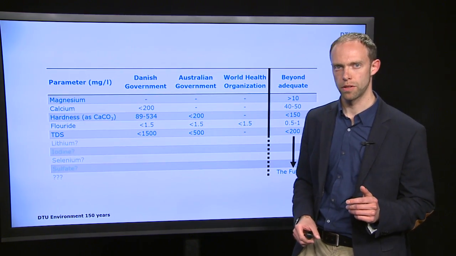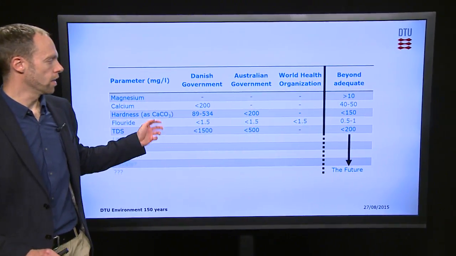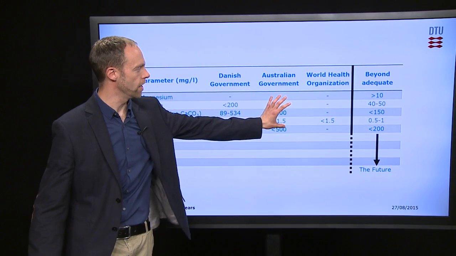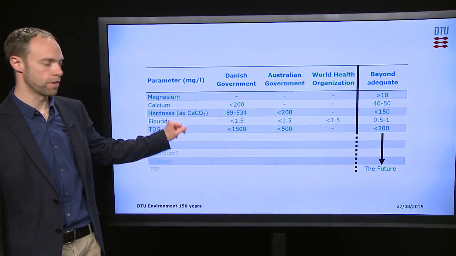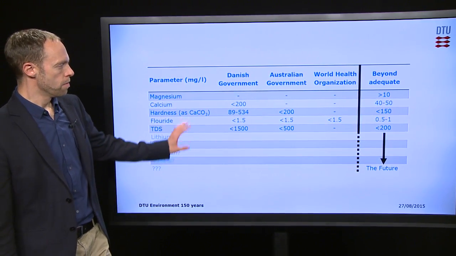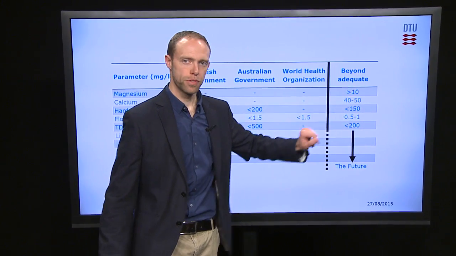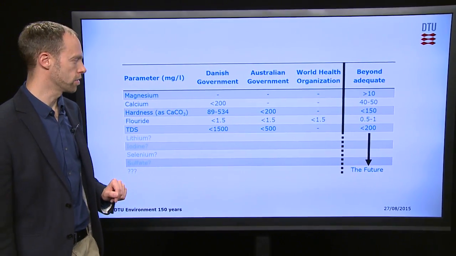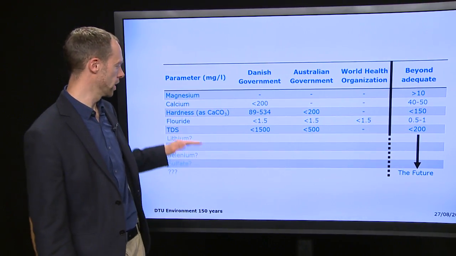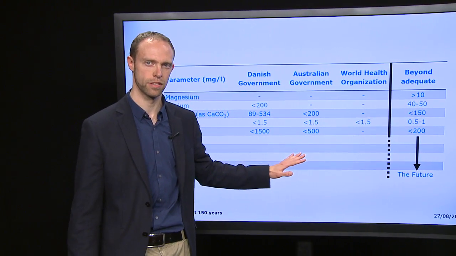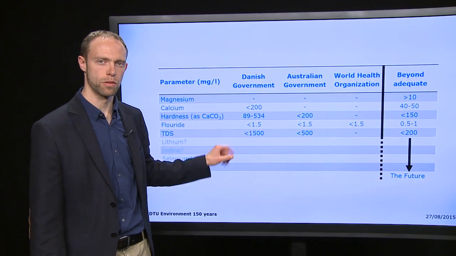Going back to the example of drinking water quality, we have these benchmark values of recommended levels of different compounds in the drinking water. But we can actually go beyond adequate and provide some more specific aims for different compounds in the drinking water. We have provided some for some compounds, but we intend in the future to expand this list. This is all about going beyond the adequate drinking water quality.